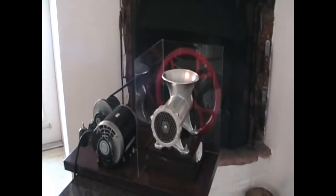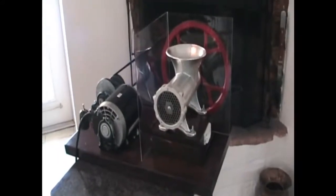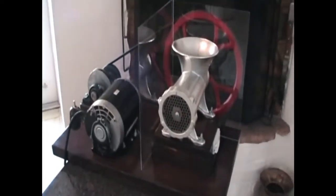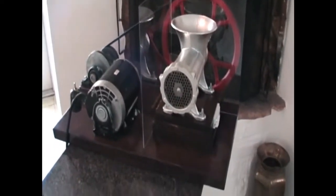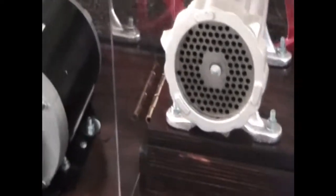Here's my motorized number 32 meat grinder. I'd like to point out some features and my rationale for incorporating them. First, I was concerned about the weight — this whole thing weighs about 55 pounds, which is pretty heavy. To make it easy to disassemble for carrying and washing, I bolted the meat grinder onto a hinged three-quarter inch plywood using a four-inch brass hinge.